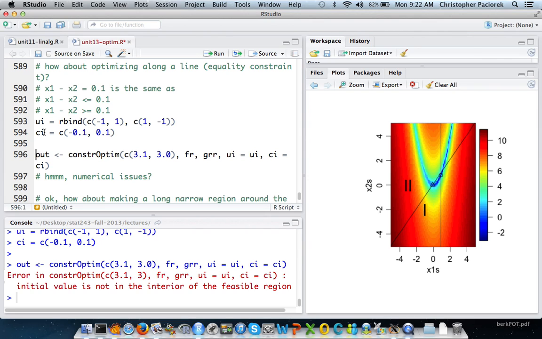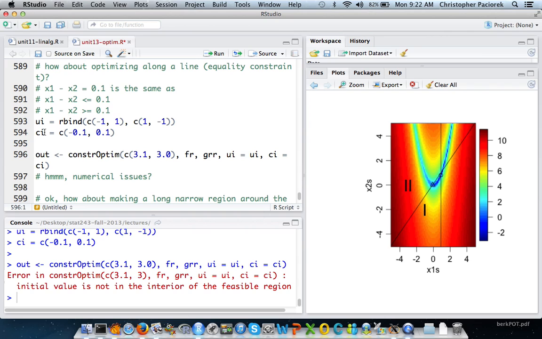So I was trying to give it an initial value that would be along this line, and that didn't work. So you might be able to guess why that is. If I'm trying to put in both of these at once, and then I give it these 2 points, well, we know these 2 points are separated by 0.1, so they actually satisfy being on that line. But think about what might happen if I now try and check either of both of those conditions in R.